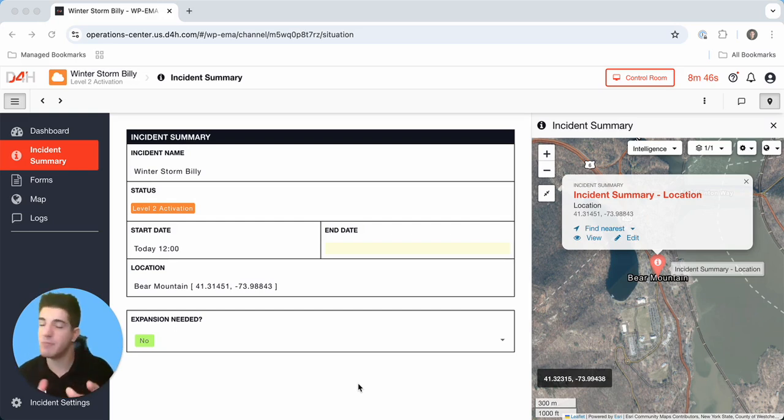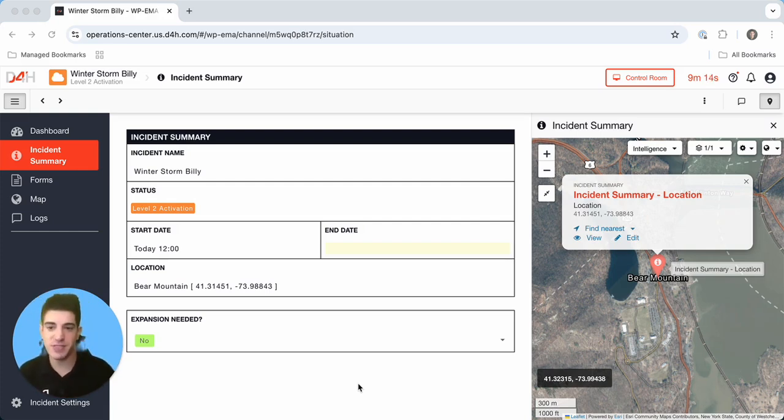So today I'm going to be focusing on operational periods, as that's a pretty common occurrence across multiple incidents and disasters across our entire globe, meaning that when you have an emergency, you're going to be operating over multiple operational periods. And with our software, the last thing you want to do is have to copy and paste and duplicate and make really difficult steps to just repeat already filled out forms. With D4H, we simplify that process with only the click of a few buttons.